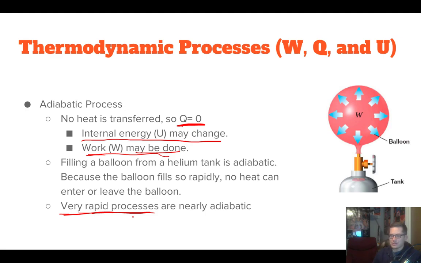Another example is essentially the same idea. You have a tank of helium and a balloon, and you're filling up the balloon. A helium tank is at a very, very high pressure, so when it fills up the balloon, your system is doing work on your surroundings, and therefore it expands, and your tank will actually get cooler. If you have a giant tank of helium, your temperature change is going to be very minimal unless you're filling up a ton of balloons very fast. But regardless, because your tank is well insulated, you're not going to have very much heat exchanged.